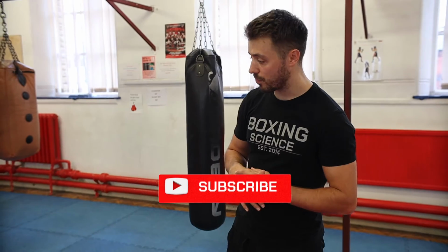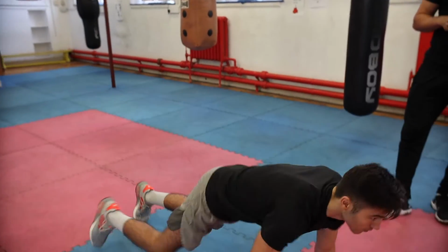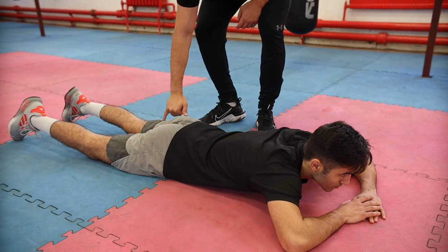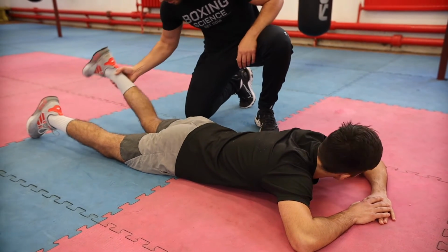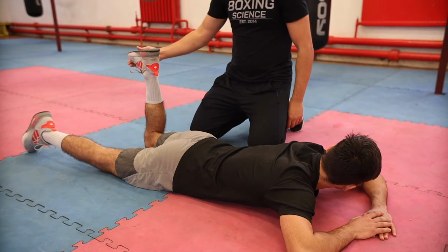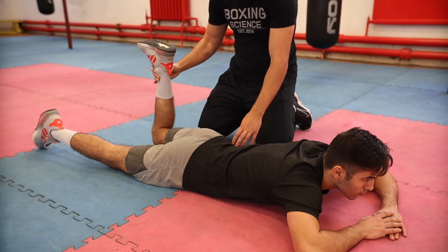We're going to start off with a prone activation. So you're just going to be laid flat on the floor. And I'm going to get hands on here. I'm going to be touching your glute, your hamstrings, and your lower back here, okay? And all I want you to do is go into a right angle here, with toe up towards your shin. I want you to extend your hip, so lift up, and then back down, okay?